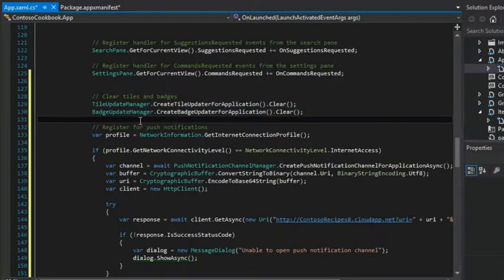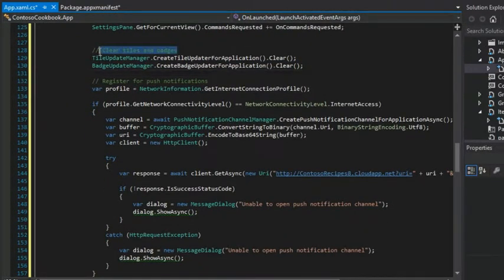All right, so let's take a moment and just review quickly what's been added here. So here's where it starts, and the comments actually do a nice job of outlining the overall intent of the code. Let's start at the top and work our way through this. First, in lines 129 and 130, we're asking for an instance of a tile updater and a badge updater. We're going to use these objects to change the appearance of the app's tile and the content of the badge respectively. I'm going to demonstrate the difference between these two a little bit later in the lesson, but notice in this case we're calling Clear on both, meaning that we want all previous settings for tiles and badges removed.